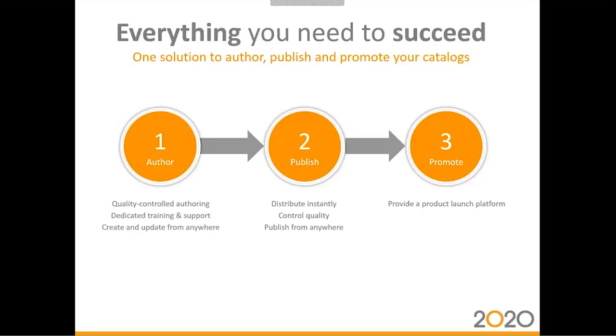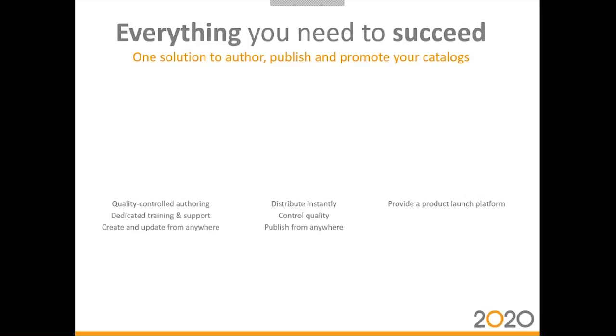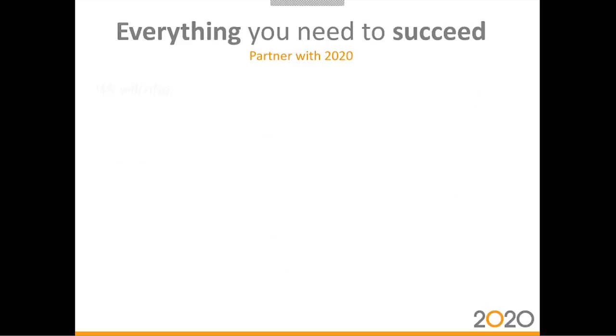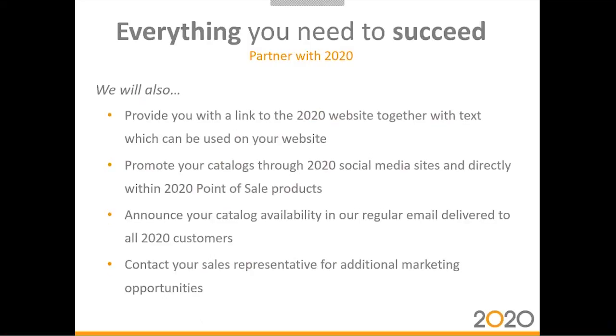There's a combination of different manufacturers offering different products around the world. And this is the guarantee we have to our manufacturers about partnering with 2020 to provide designers around the world a more unique experience when they're distributing their catalogues. We also provide manufacturers a link to the 2020 design website that can be used. We also promote the catalogues through the social media site, so anyone connected to the 2020 accounts, to 2020 Facebook or 2020 Twitter will always find this information available, and this can be distributed directly. And also they can announce the catalogue availability on a regular basis to all our customers who supply their email addresses.